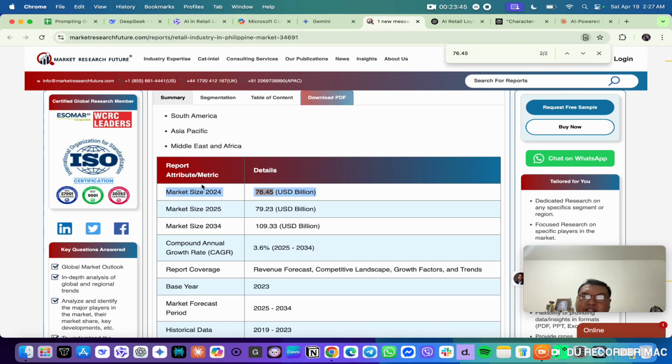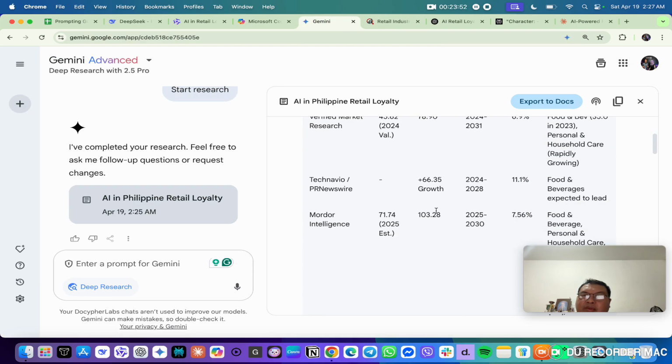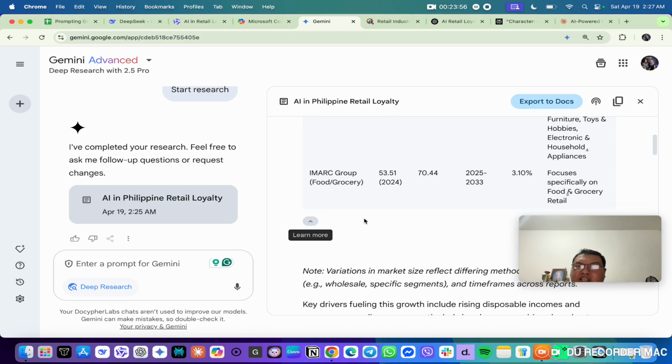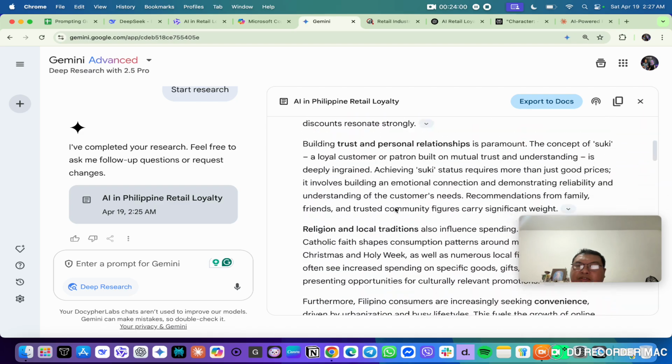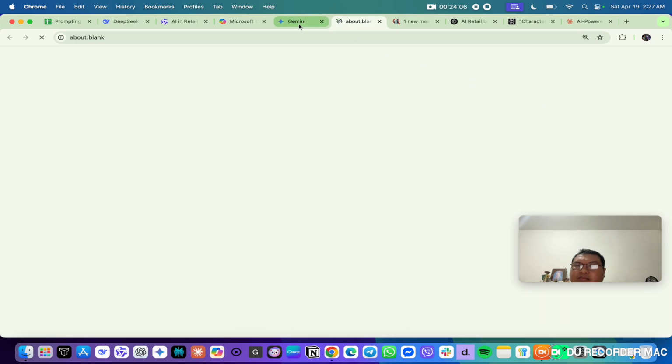So it says your market size is 76.45 billion US dollars. And since Gemini just finished its deep research functionality, we can see that it has also created a table for us, and you have the option to export this to Docs.